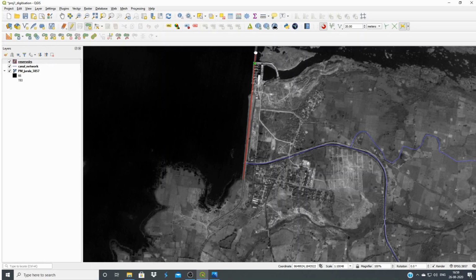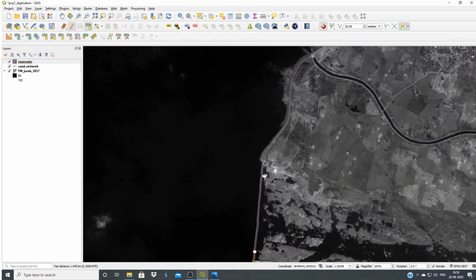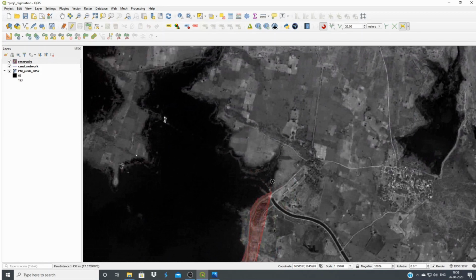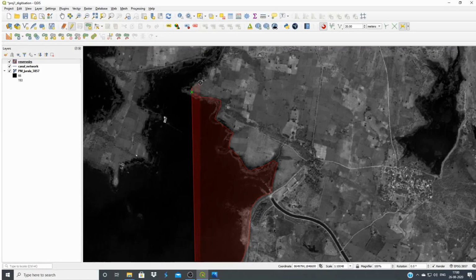Press spacebar, move your mouse, release spacebar, and start digitization. I am doing it very fast, but if you are doing actual work, you have to trace very carefully.